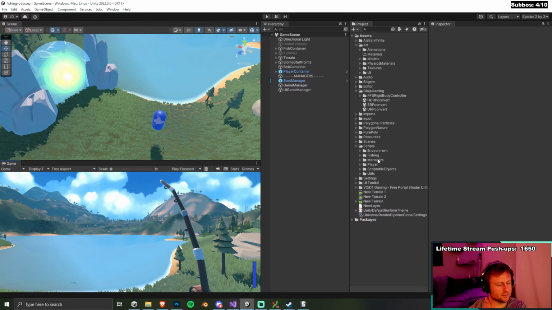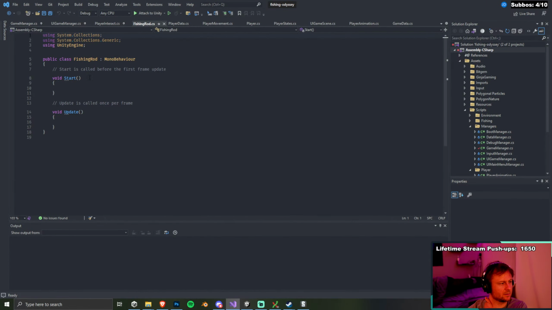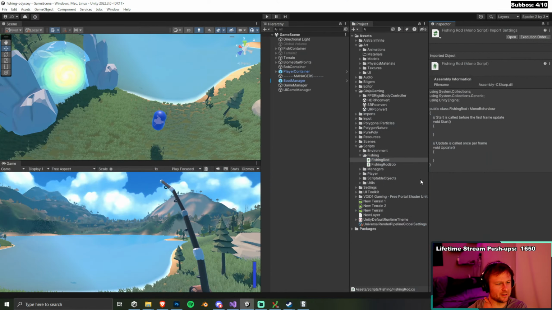It's just a prefab at this point. Actually, is it? Oh, we created a fishing rod script. I don't think it does anything, though. Just a MonoBehaviour, okay. But I think we're gonna have to force this fishing rod C# class to inherit from item. So we need to make items.